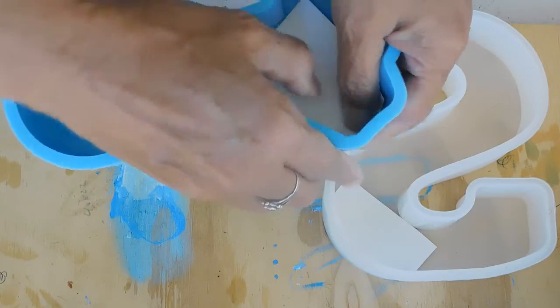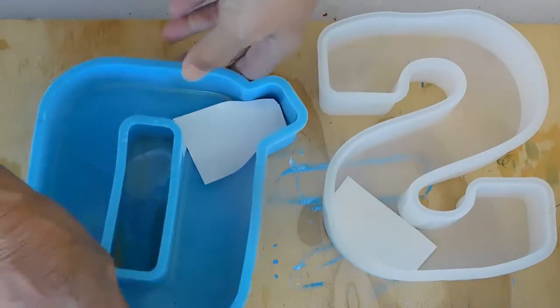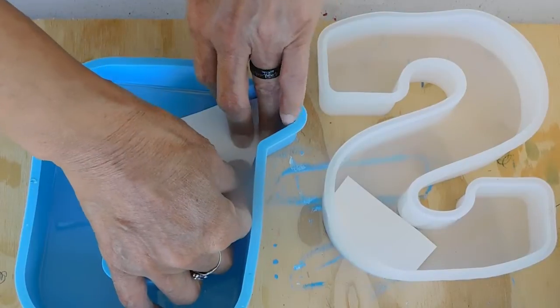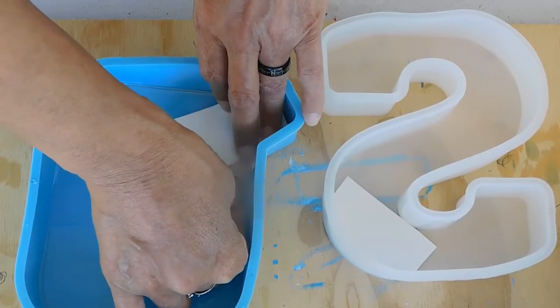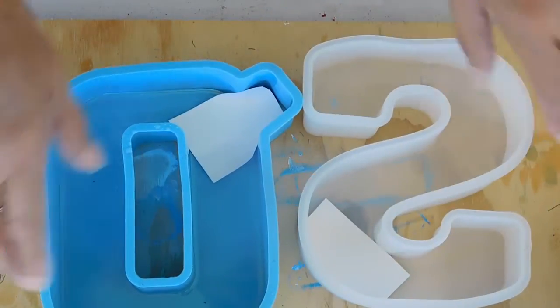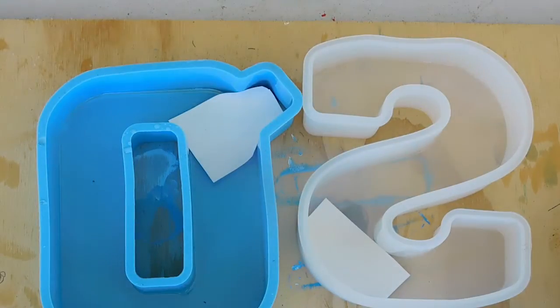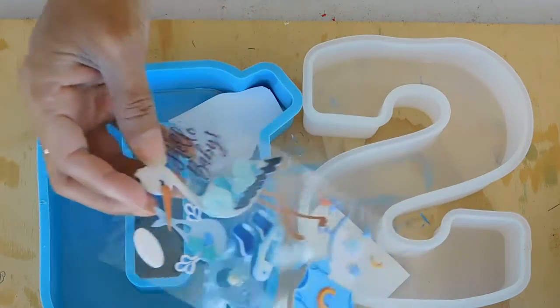Try and get it in as best as I can. Get it folded down a little bit. All right, and I've got some embellishments that I'm going to put on top of here now. Some of the things that I have, I've got some stickers that I did get from Michael's.